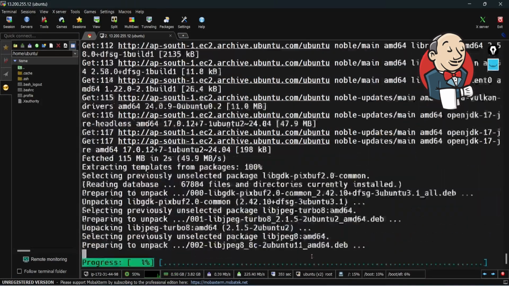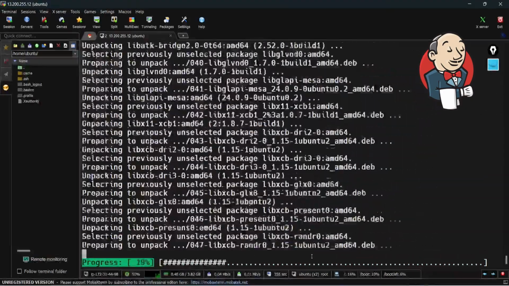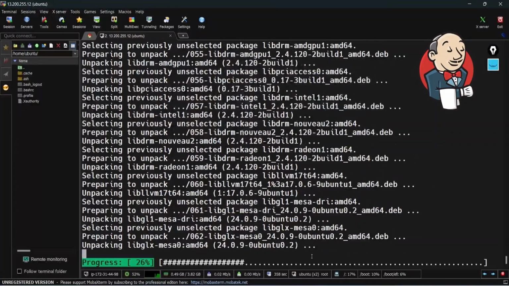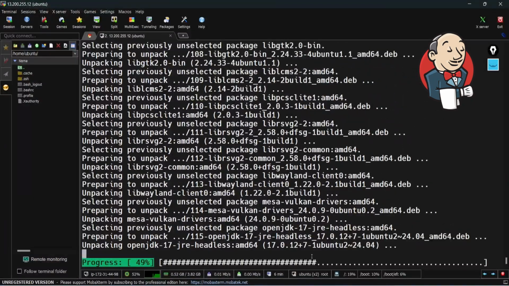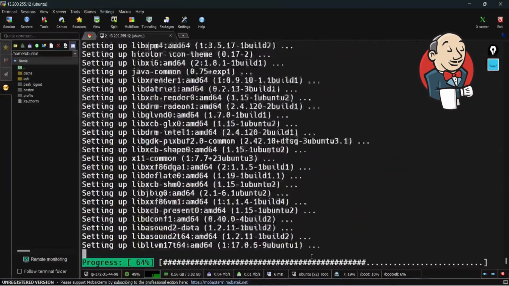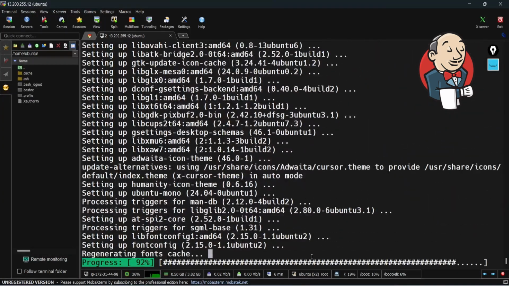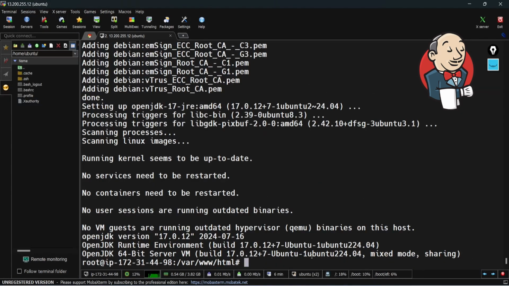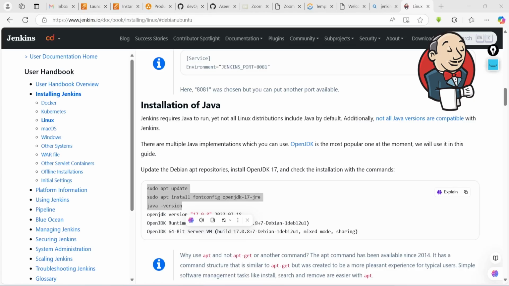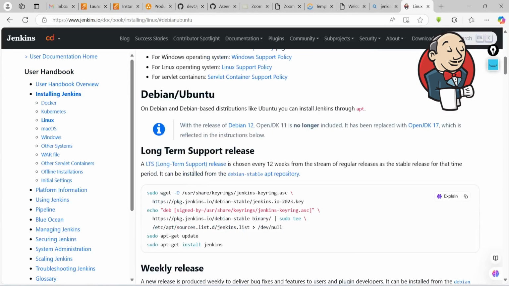Don't worry, I have enough data and disk space, so no issue for that. Java is successfully installed.